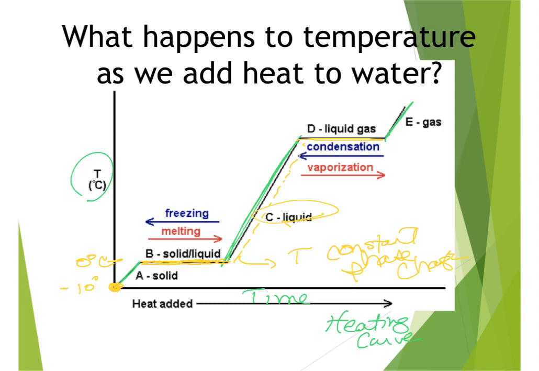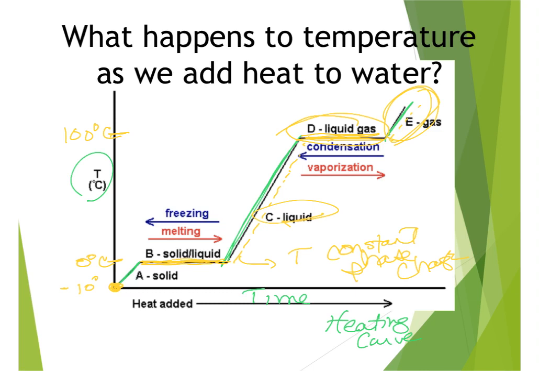And then at some point it is going to boil, and we know for water the boiling point is 100 degrees C. The temperature is going to stay constant again at 100 degrees C until it's all boiled off. Then steam can start heating up again, getting a higher temperature. By the way, that's why boiling water isn't as dangerous as steam, because boiling water cannot get hotter than 100 degrees. Steam can get as hot as you want it to. So this is the basic structure of a heating curve.